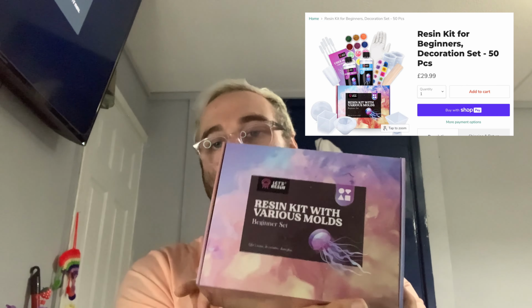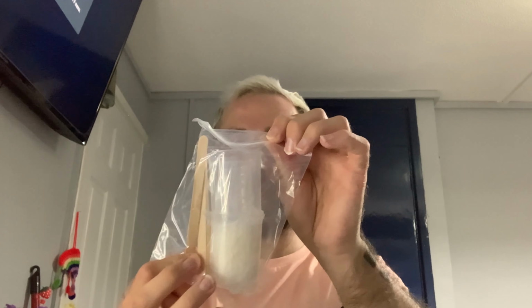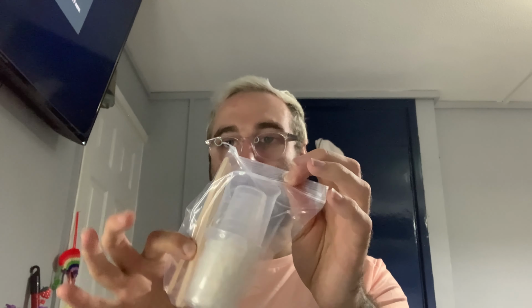And then I have this one, which is resin kit with various molds, beginner set. And obviously I'm a beginner, so I got this. And it comes in a really, really pretty box with a nice watercolor pattern. Just love the colors on it. Now in this, you get quite a bit. You get your lollipop sticks.